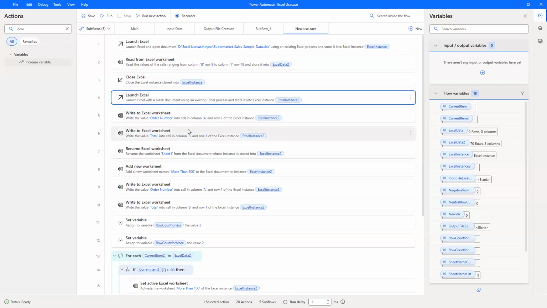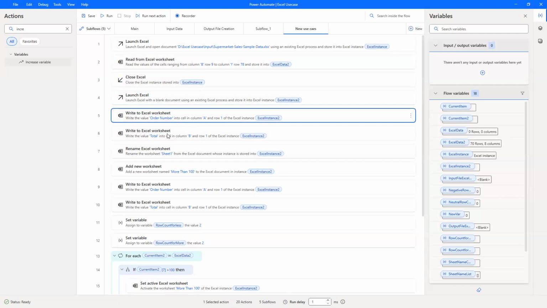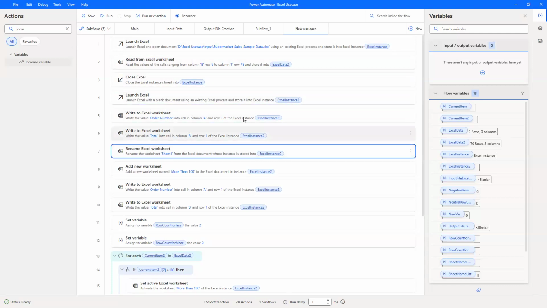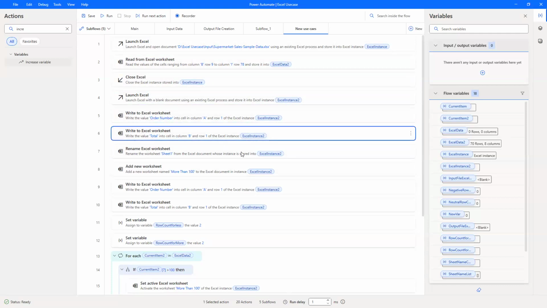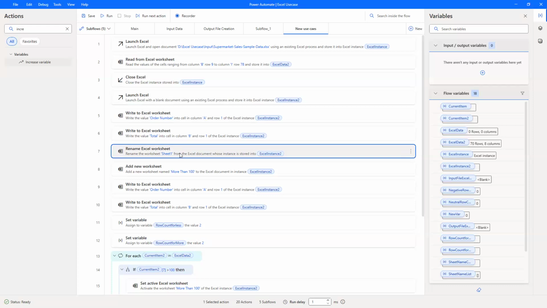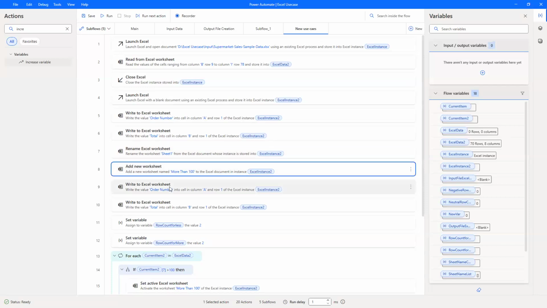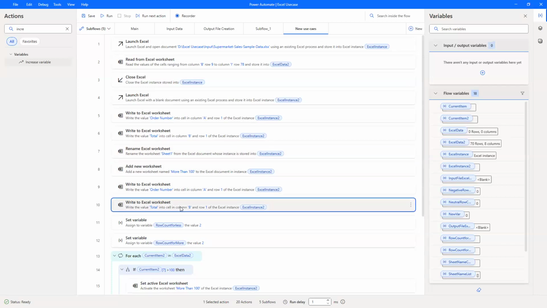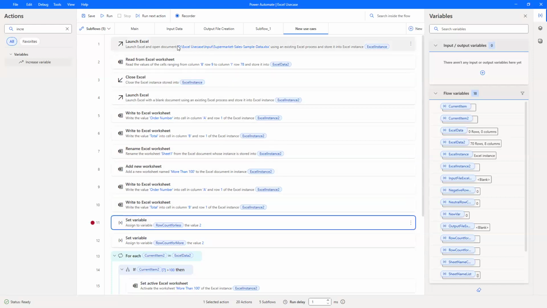To do that, we did first these 3 lines. We renamed the first worksheet to the first required worksheet. Then we added one more worksheet and then we added the column names to it. I'll just put a breakpoint here and let's run this piece till this point.